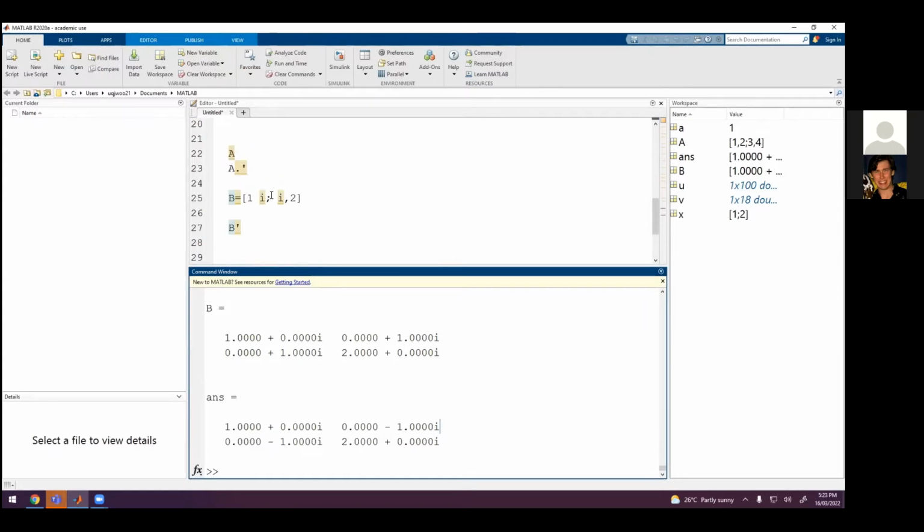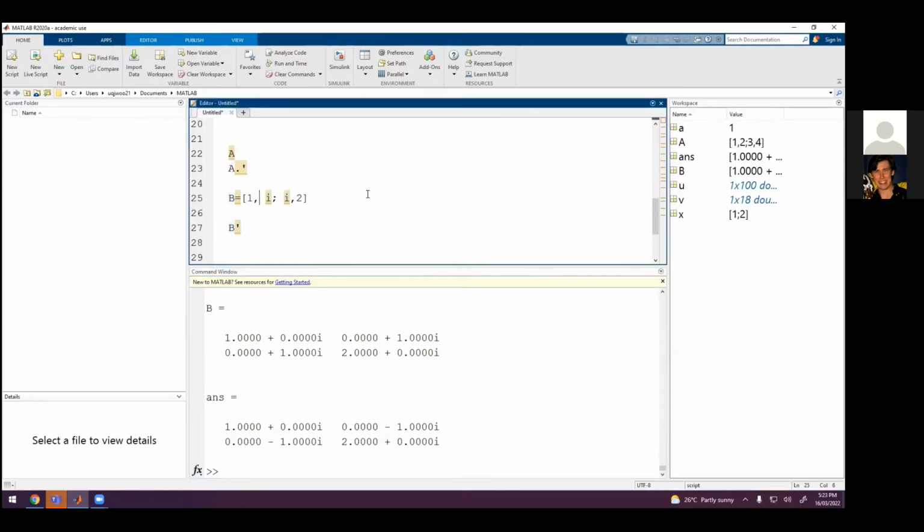Could you explain the syntax for that complex matrix? Why is there only one comma? Oh, so you can leave the commas out. Is that for any kind of matrix? Yes. Oh, okay. You don't have to have the commas. You can use white space. I usually put the commas in just because if you have a really big matrix, you lose track.